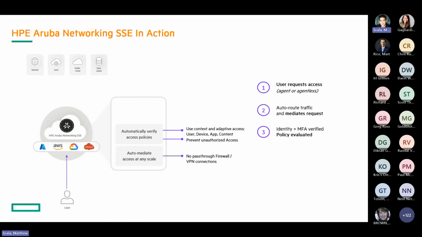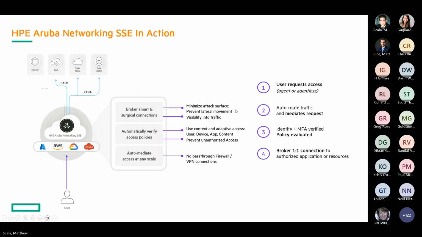Device posture: am I running antivirus? Do I have the latest Windows or Mac OS updates? Things like that. The fourth step that we have, of course, is to broker that connection. But the connection is being made not to your actual applications in the data center or in the cloud, but to Atmos. We are brokering that connection. We are the middleman, if you will, between any resource that you want to provide and your user that sits anywhere. That's a very important concept to understand.